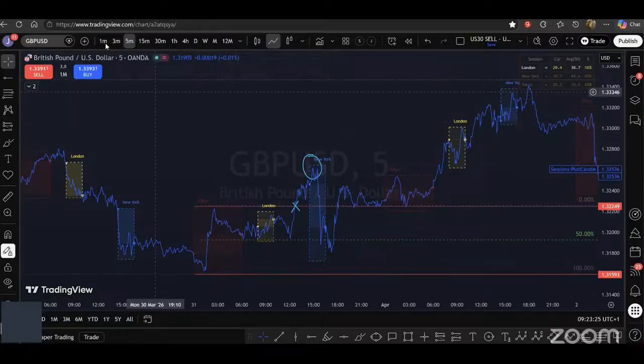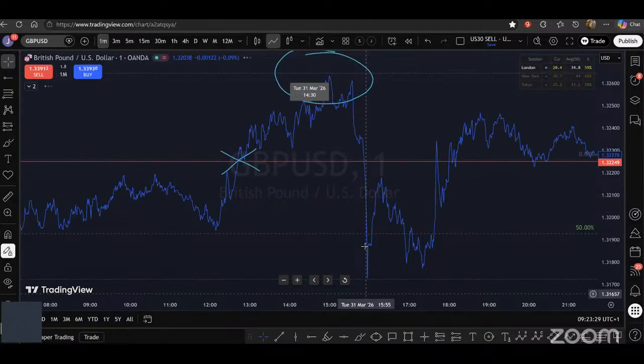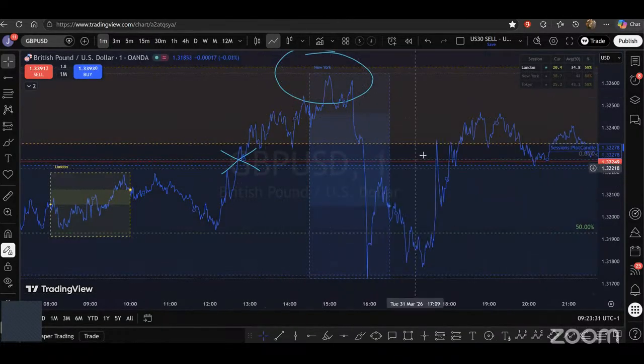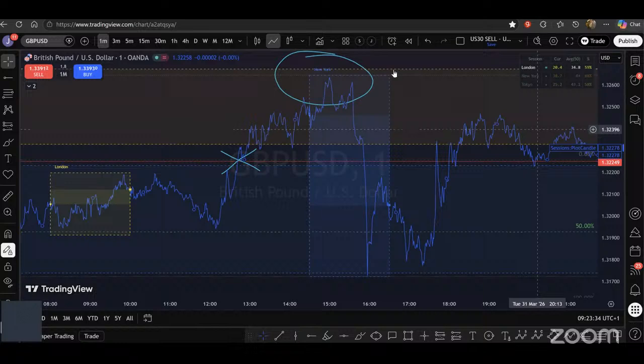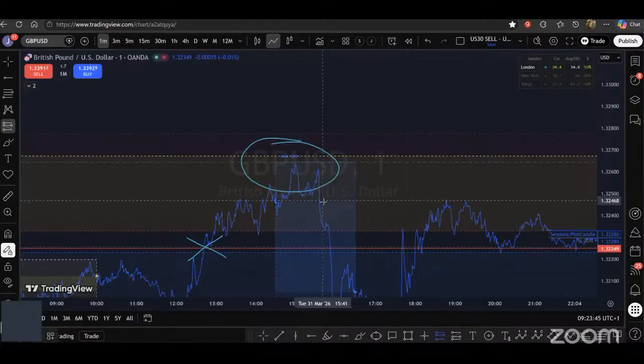And let's see if it gives us our 1 minute, please. Let's see if we get our 1 minute information. Yeah, have a look, we're getting it. What can we see? We can see a beautiful manipulation M in the New York session and the market tapping back into that and continuing. And for argument's sake, we could have been in this trade like so.